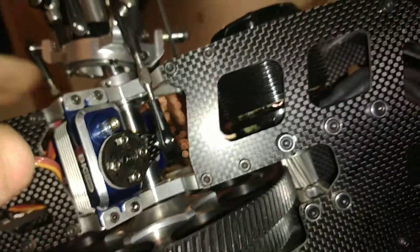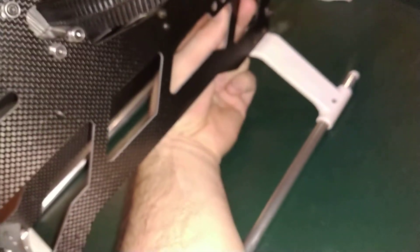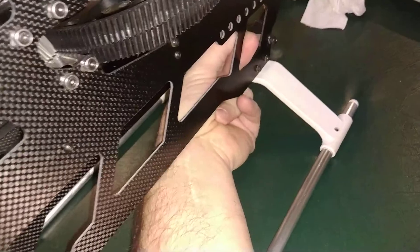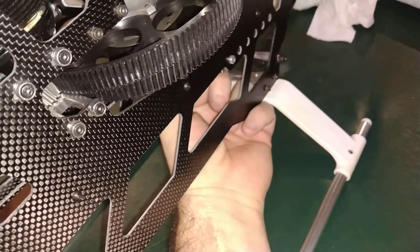So simple — motor slips in. Tons of room for the ESC and motor wires under the ESC plate. They're not gonna get caught in the gears or anything. Just amazing. I don't know why people don't talk about these more. I've had Goblins, Mikados, Henslip, Diablos — look at this thing. It's a masterpiece. Silky smooth — you pull it in and out, you can slide your battery, change your CG, just like that.